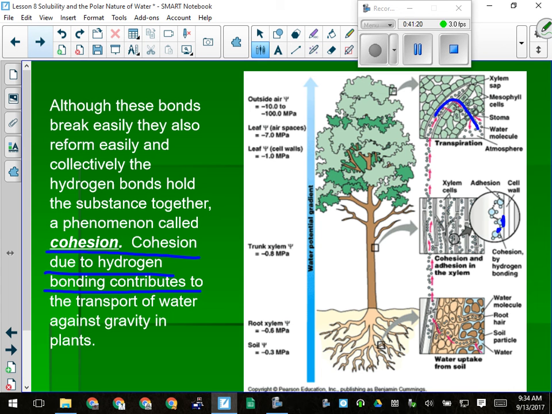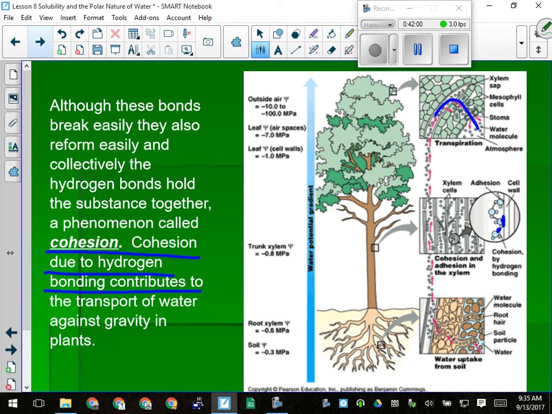Imagine if you had a straw that was an inch in diameter. Would it be easier or harder to draw liquid up that one than a small one? Harder, yeah, because you have this large column of water that you have to support with the suction you can create. A small straw is much easier because the column of water is smaller and lighter because there's less water in there. That's why the tubes inside a tree have to be so small. If they were big, the hydrogen bonds wouldn't be strong enough to hold that column of water together. They would break and the water would fall back down the tube. The tubes being really small, these hydrogen bonds can hold the water in there.